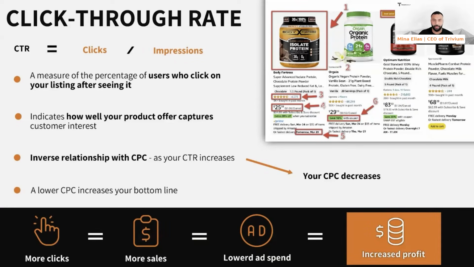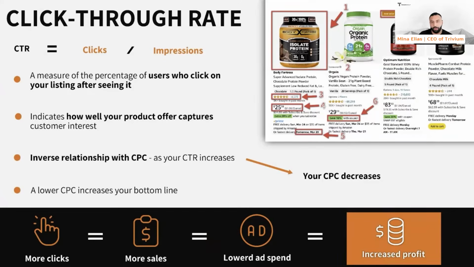So what is click-through rate, by the way, guys? The equation for click-through rate is clicks divided by impressions. Unfortunately, impressions in your PPC campaigns are going to reflect ads only. So if you really want to get good click-through rate data, you need to go into the search query performance report. Then you see, for each keyword, your number of clicks and your total impressions, and calculate the click-through rate for that keyword. If you sum all of your clicks and all of your impressions for all the keywords, you can calculate your total click-through rate for your product as a whole.